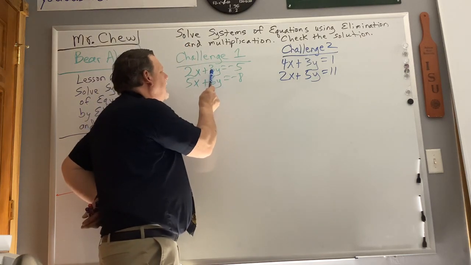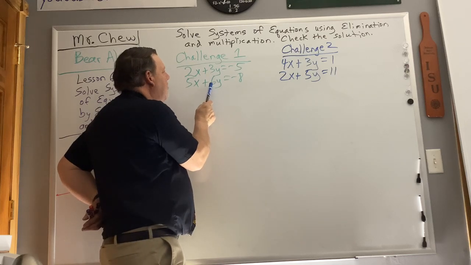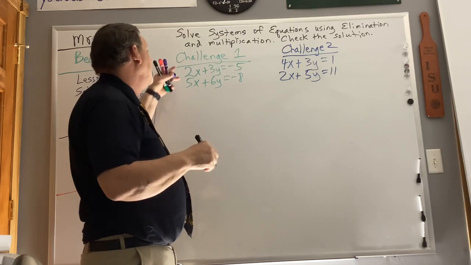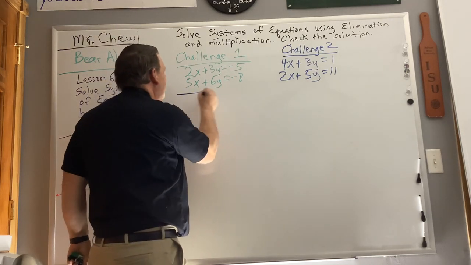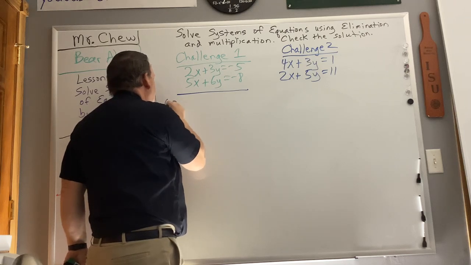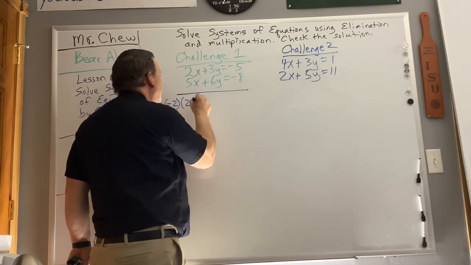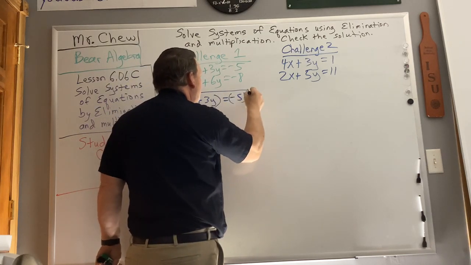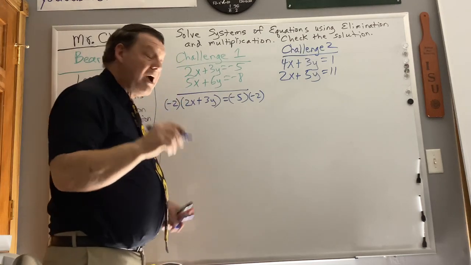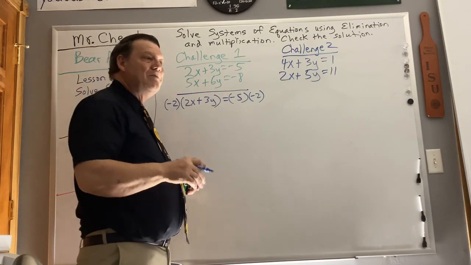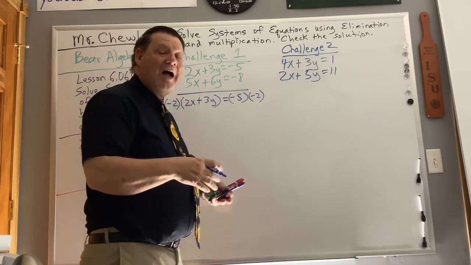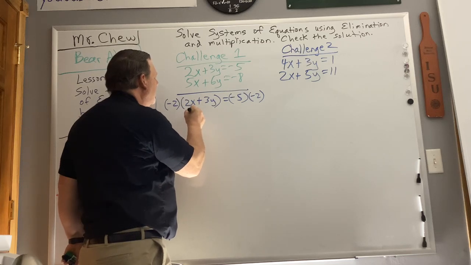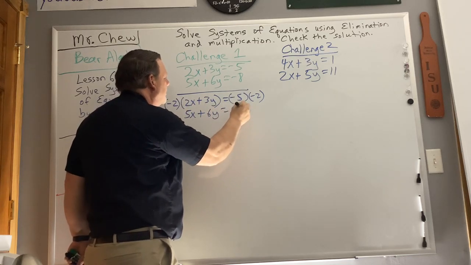Now, since I know that I can multiply a 3 by a -2 and then add down and get rid of my y, that's what I'm going to do. Otherwise, I'm going to have to multiply them both, and I don't want to make it any harder than it is. So I'm going to take my top equation and multiply it by -2. I've got to multiply the left by -2, and I've got to multiply the right by -2, because you have to multiply both sides by the same number to allow the equations to still be equal on both sides. And then I just rewrite the one that doesn't need changed.